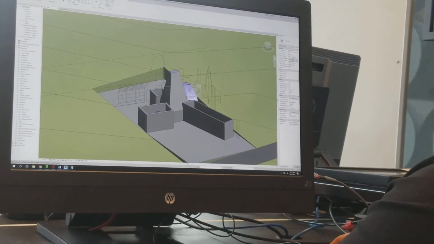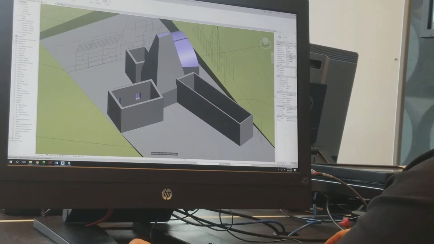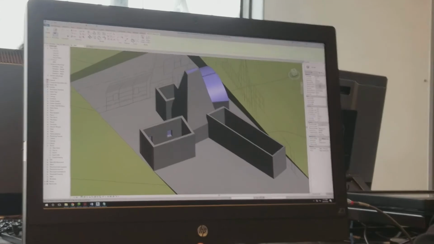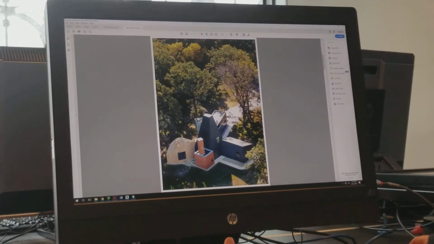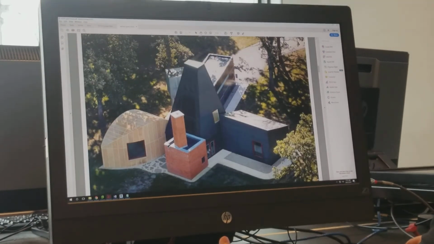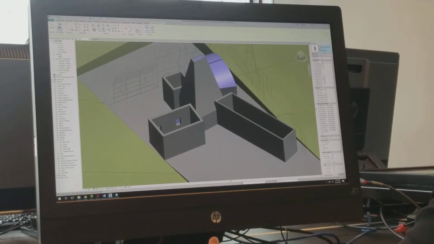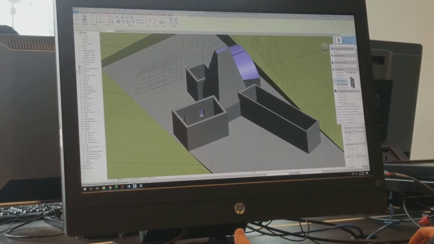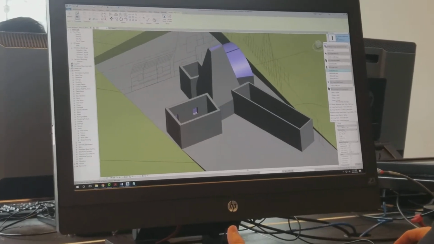Now, I'll just very quickly show you how to locate a door as well. If I go up to my architecture ribbon, click on my door tool, or DR on the keyboard. Again, if I go back to my Frank Gehry reference imagery that we have here, we know we have a double pane glass door here. If I go back to my Revit environment, click on my drop down menu here, you'll note that we don't actually have any double glass frame doors yet in our project. So I want to load one in.